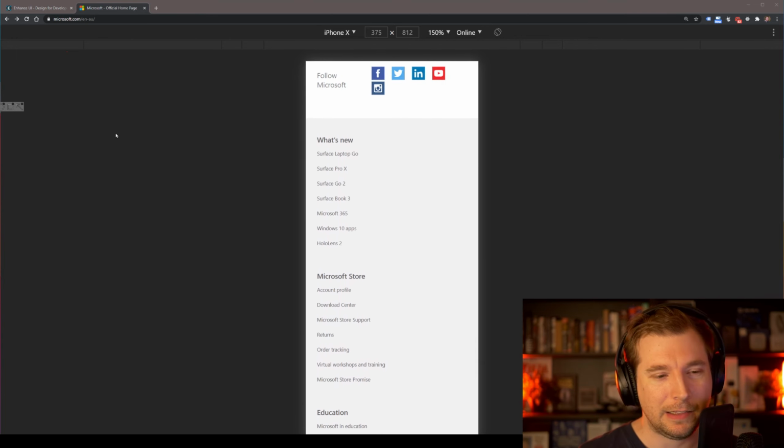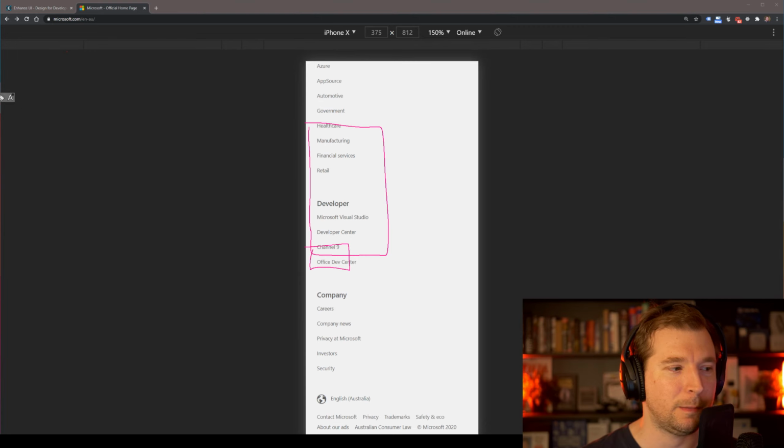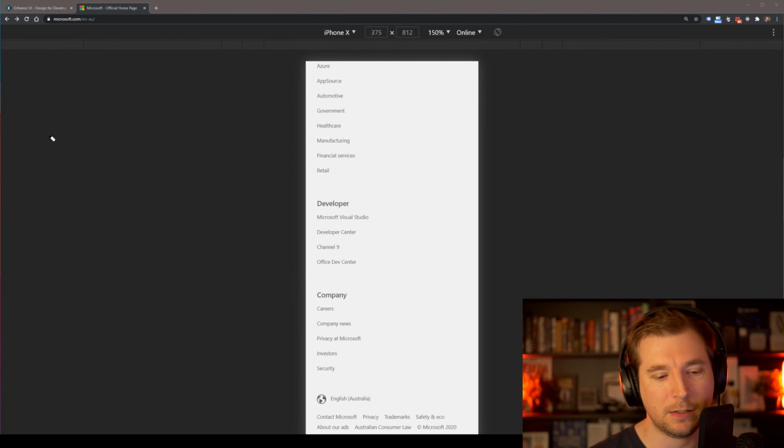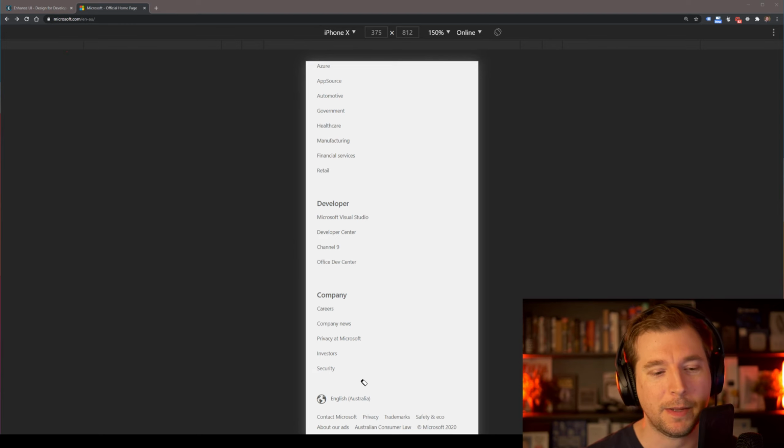I think there's just a little bit too much in this footer. Probably between the line height and the spacing between each block and just how much there is, it's a little bit too much. As always, I still think that having a good search or a contact section here would be useful. They have a career section, have a security section, but what if you need to just find out some information or shoot off an email or something like that?